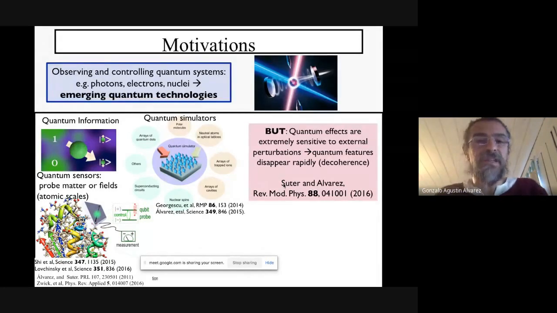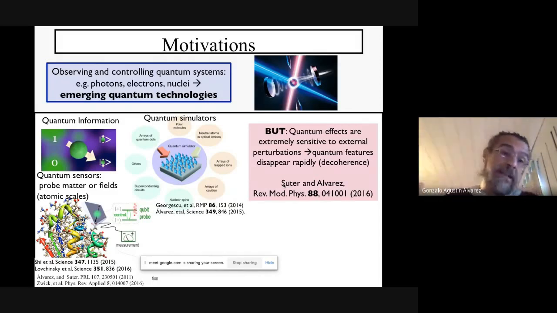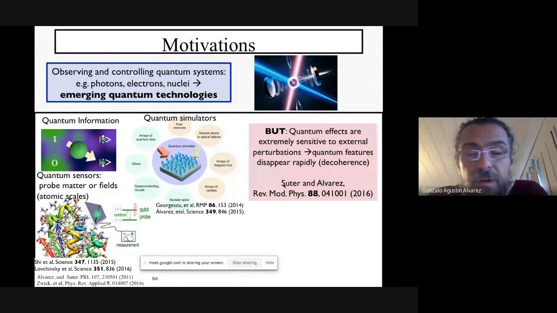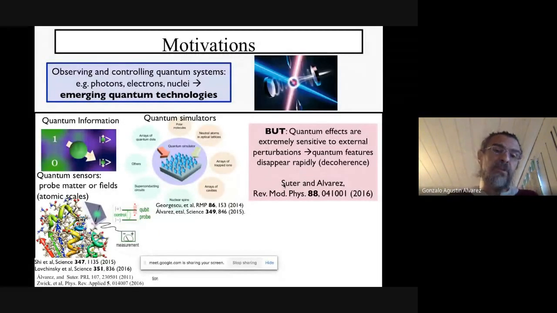The point of these quantum technologies is to use quantum systems to develop devices. This area of research arose because at some moment we realized that we are all the time improving our computers, and if we want to continue improving them, we make the circuits smaller and smaller. Very soon, if we want to continue in this direction, we will need to control quantum systems and process information, to do computation using quantum systems. But the laws of physics are very different when we are this tiny and need to control atoms, because now the rules are dictated by quantum mechanics and not by classical mechanics. This is what started the field called quantum information processing, to see how we can use these quantum systems to store and process information.